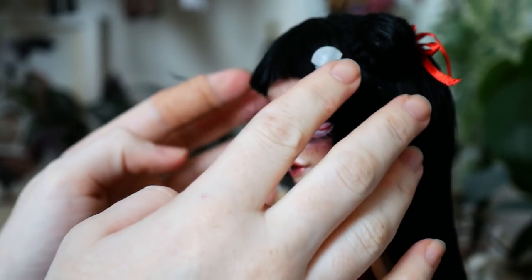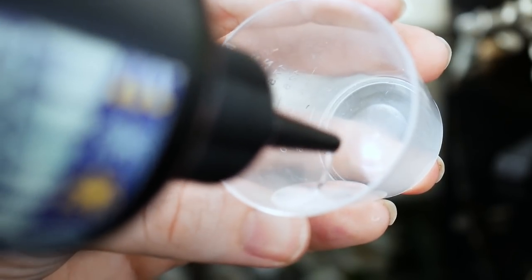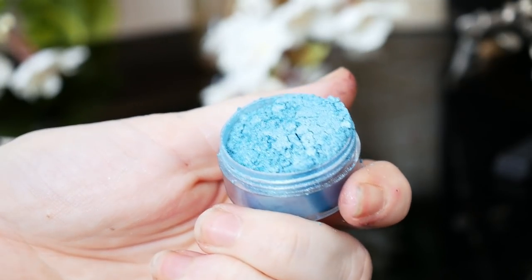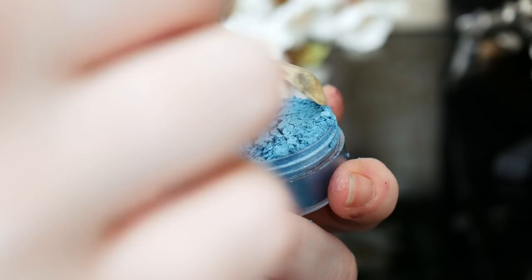For this doll, I wanted her to be a potion master. And what's a potion master without potions? Using my UV resin, pigment, and dried flowers, I create her mixtures.